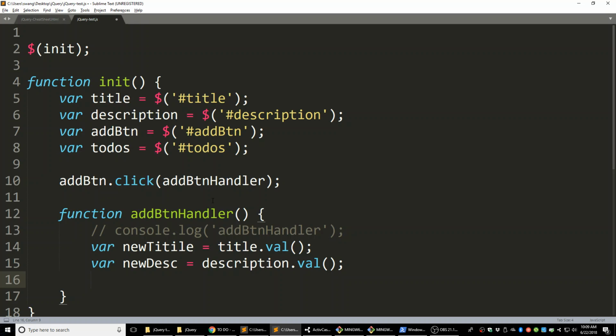So let's do it. Let's create a variable note equal to $ sign and select the OL inside it. Let's see how I can do it.